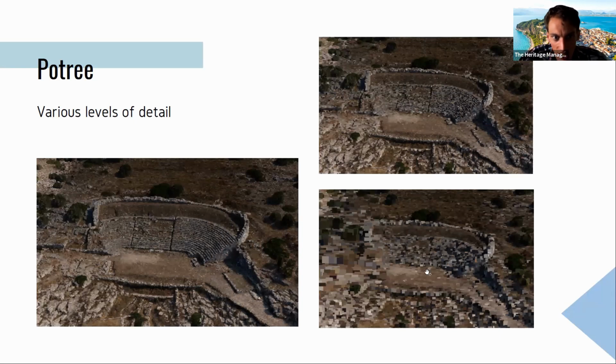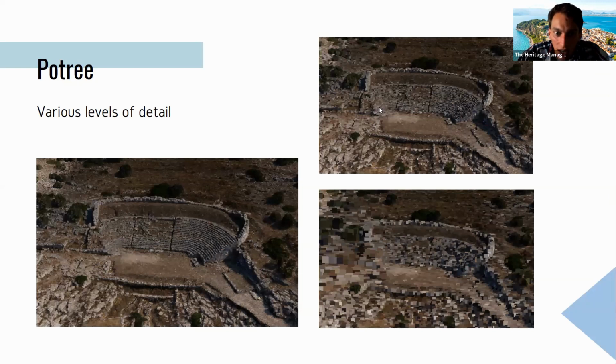But what you actually see here is the system of levels of detail. So if you load the page, and if you don't have a very small internet connection like the connection I'm running at the moment, at the first instance, you will see something like this. Just a very rough point cloud, not the quite dense point cloud that you would see normally. But if you wait a little bit, or if you zoom in, you will see the number of points increasing as a function of what's being downloaded.